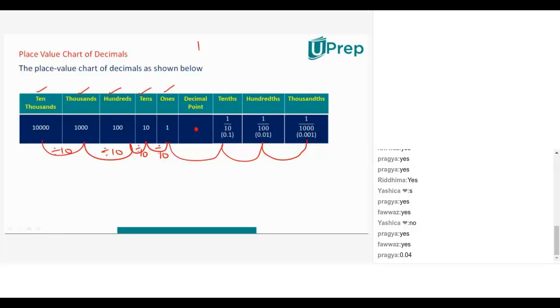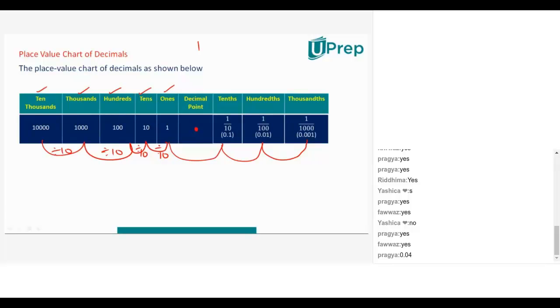Now, what does this mean? Can we take an example and understand? But before I do that, if I have to answer Yashika's question, why are we studying decimals? Remember, whenever I take any topic, I tell you what's the importance. Why are we even studying it? Does it make any sense?